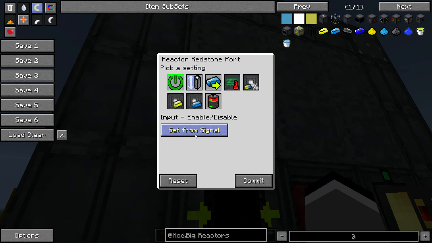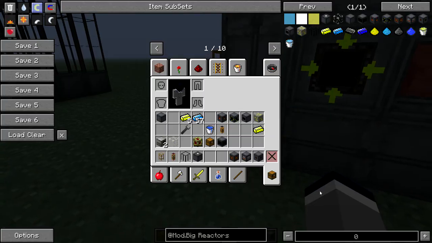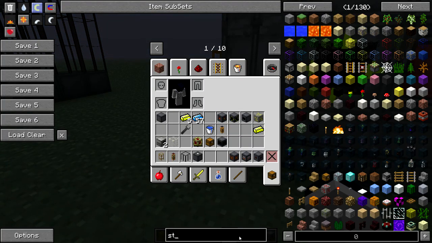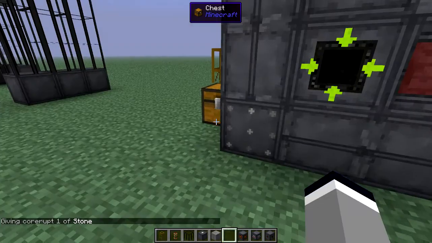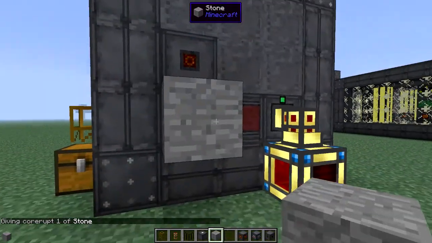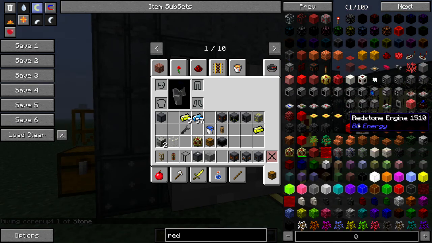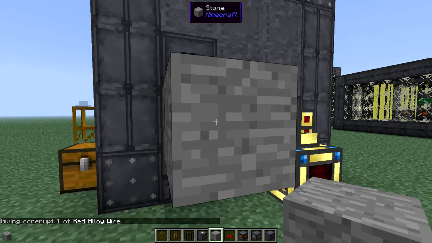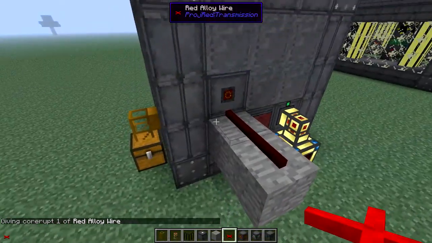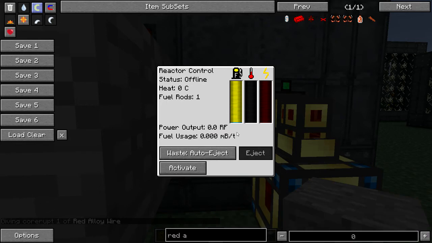Like for instance here, you can tell it that while it's above, say, 60 degrees, emit a redstone signal. And if I just get a block here, some redstone. If we check the temperature quickly, it would be handy if it was on.